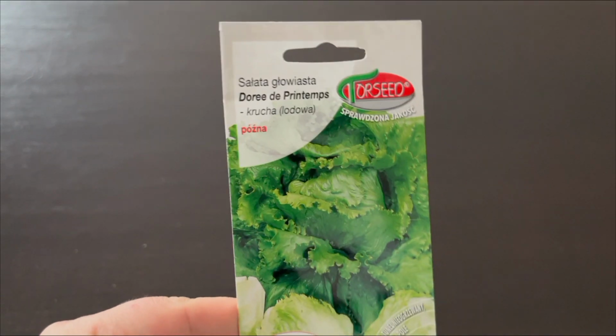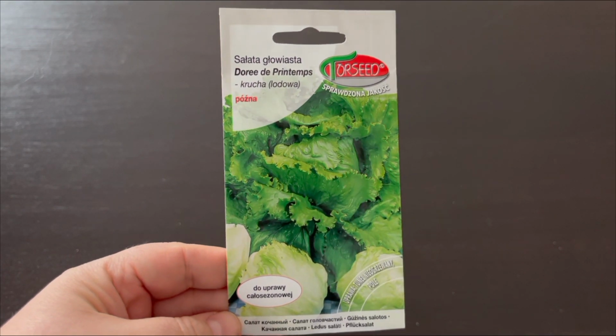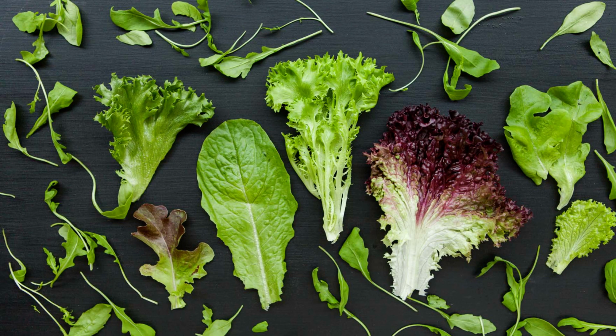I only have one lettuce. It is an iceberg lettuce called Dorée de Printemps with crisp large heads. I might add a couple more salads at a later point, but I won't grow them from seeds.